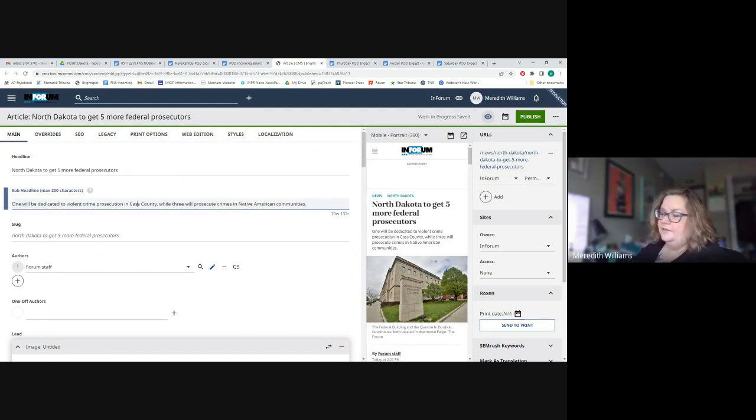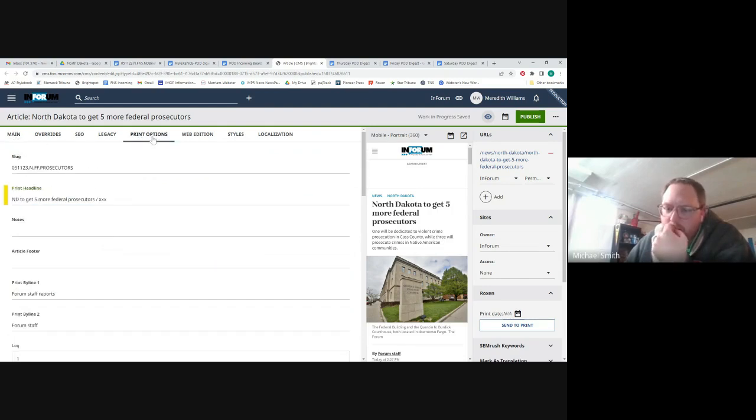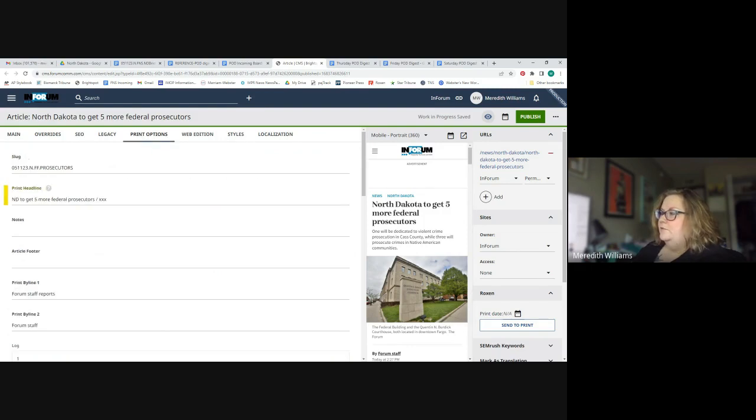If we mess with stuff here, does that go to the web? That's what I'm worried about. So should we be editing these subheads in Roxen, or should we be editing them now and then hitting the push to print or publish in this case? Unless there's a mistake or an error in anything under this main tab, I would not make edits to it. I would just focus on this page, the print options.